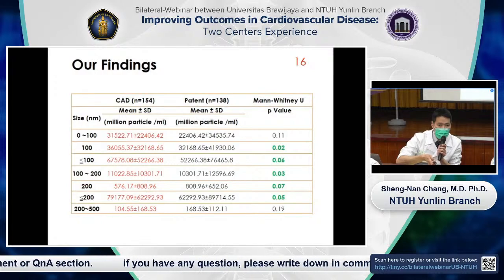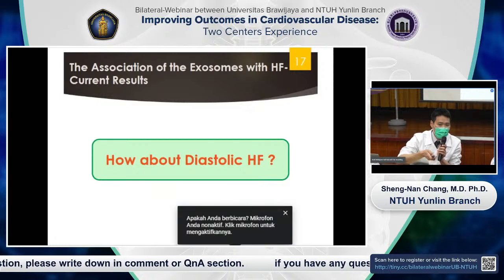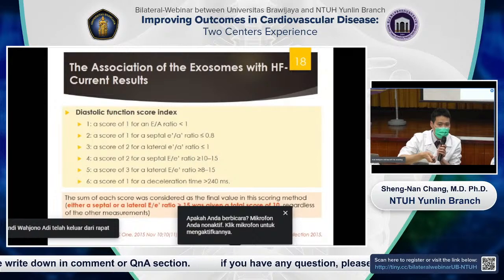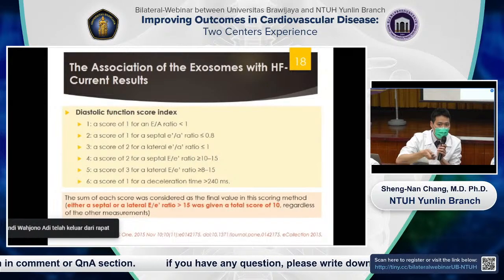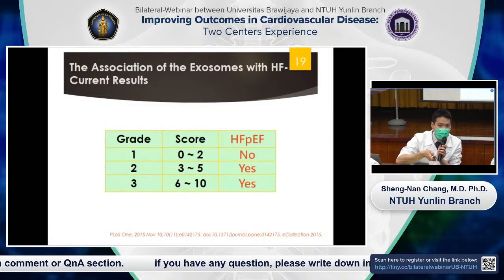How about diastolic heart failure? Because this topic is about heart failure, and it's very hard for people all around the world to investigate diastolic heart failure, we use another score system to evaluate it. All of our patients were evaluated by echocardiography, and this score system was established by us. It's called the Normal Integrated Score System. By calculation of the score, we can identify patients with heart failure with preserved ejection fraction.